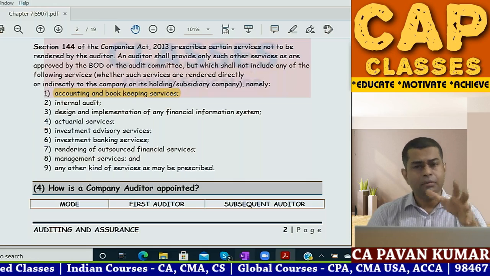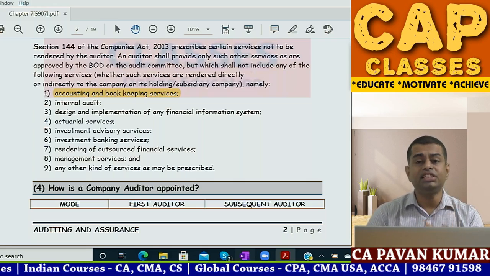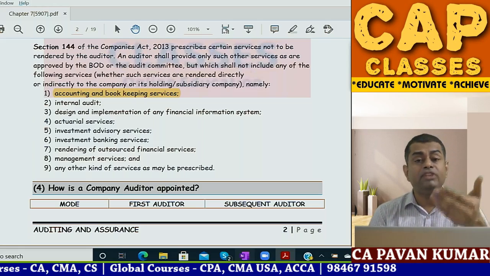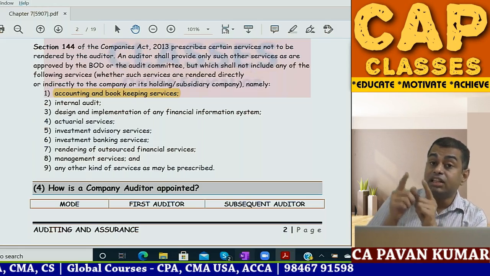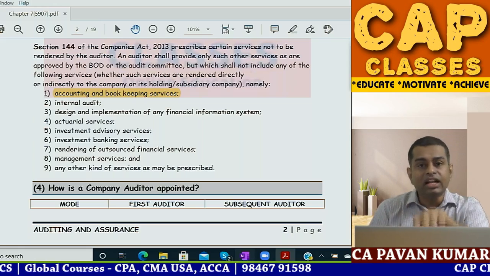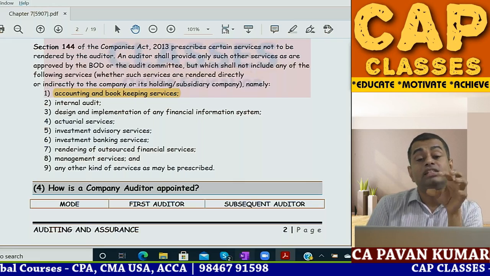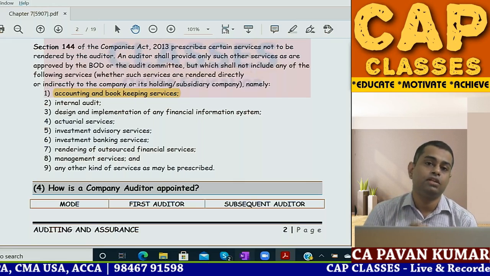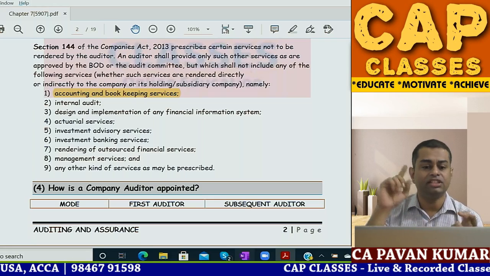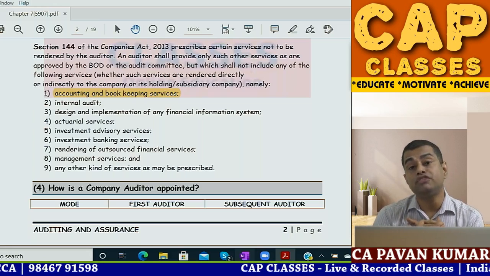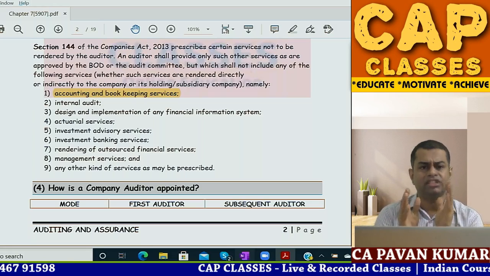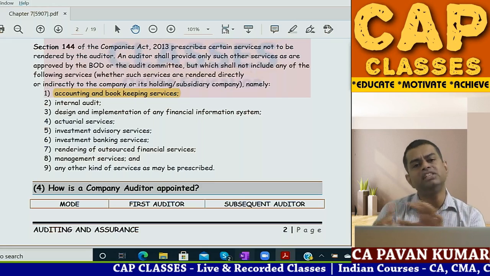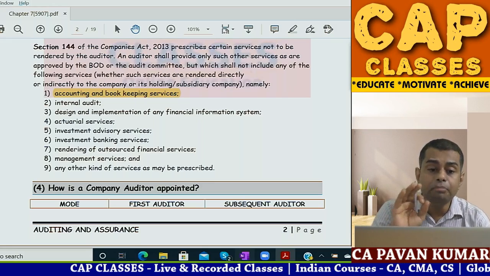Independence issue. If I am conducting audit of Infosys, for example, and Infosys is looking for 10,000 crore rupees of additional capital, and I am doing liaison, negotiating with some of the private equity funds, my remuneration in that venture capital or private equity deal will be 100 times more than my audit fee. So if at all some misstatement happens in the financial statements or irregularities are there, I will not be firm because I have bigger money there. They will influence you. That is the reason for investment advisory services, investment banking services, and rendering outsourced financial services. Management consultancy, management services means, as management you are doing it. Then any other kind of services as may be prescribed, that means prescribed by the central government from time to time. These are prohibited. You cannot do these services.